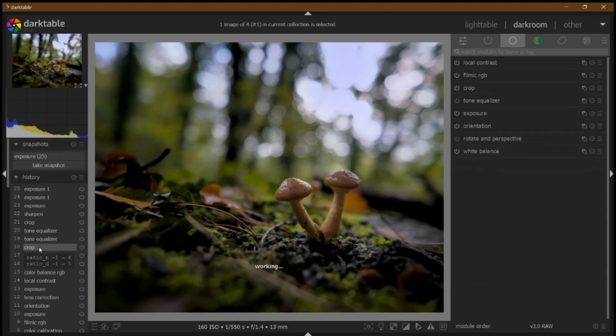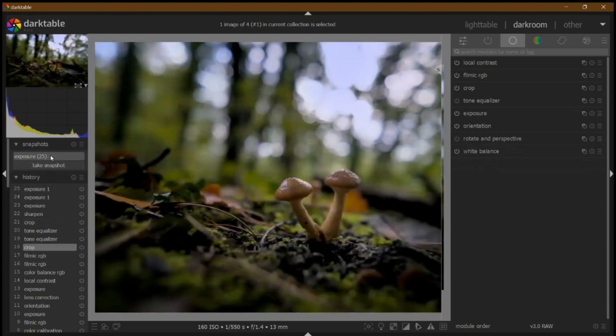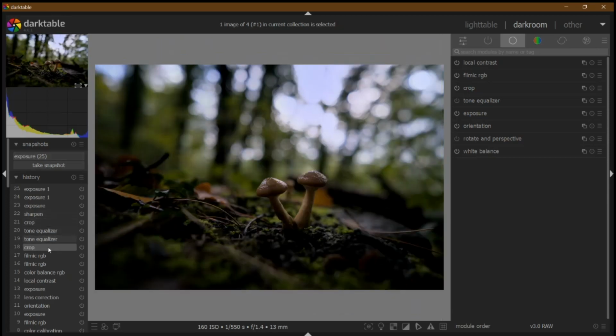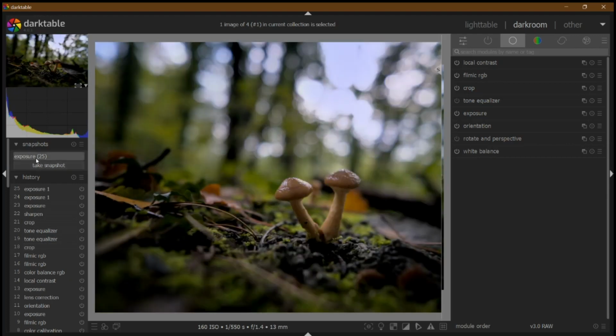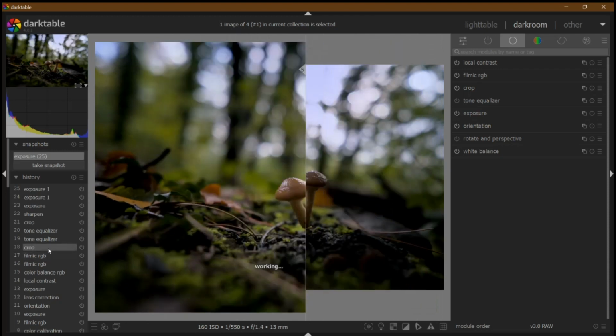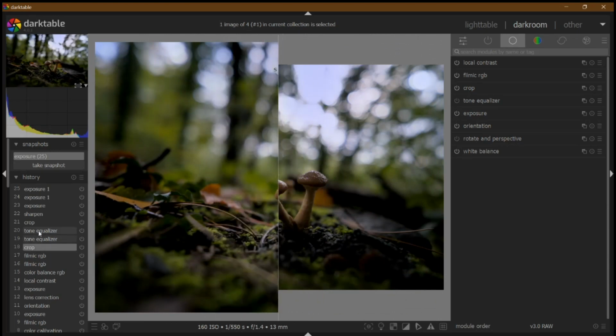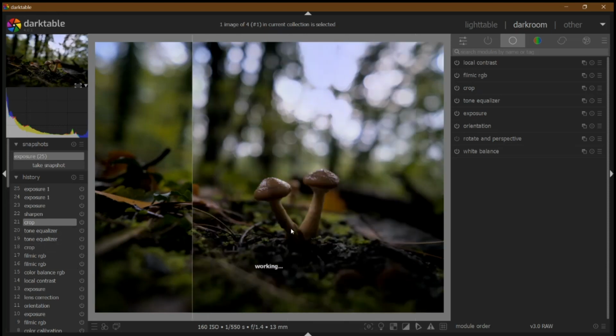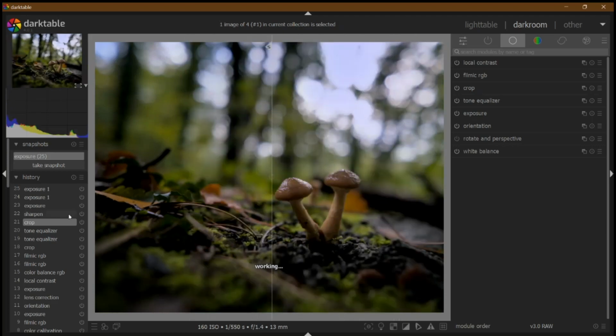go back to the crop. See what I've done different since the crop. The crop didn't quite work. Crop. What was that? There we go. Go to the second crop. The second crop. Makes a big difference. And there we have it.